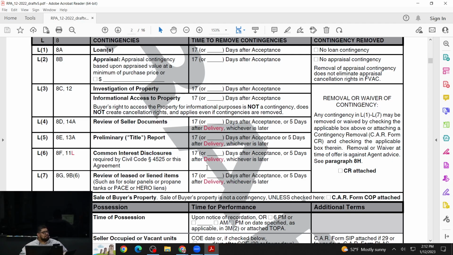In most cases, for example solar, the seller's not going to be able to relocate that solar system to another house. So it has to remain on the property, and what does the buyer have to do? Assume the lease, just like Andy said, unless the seller is willing to pay off that lease and allow the buyer to receive it free and clear.